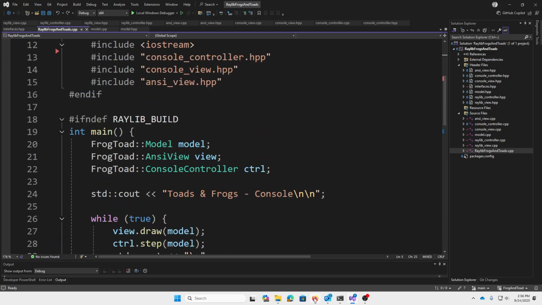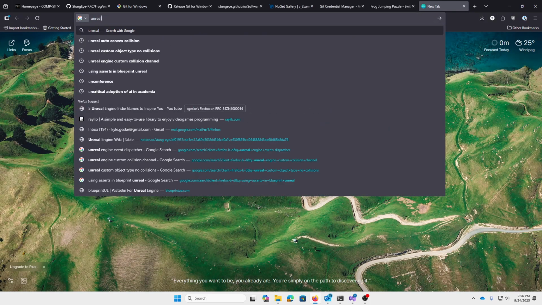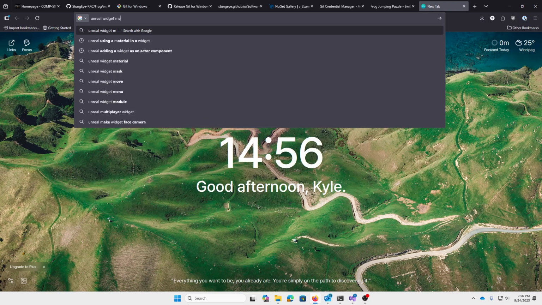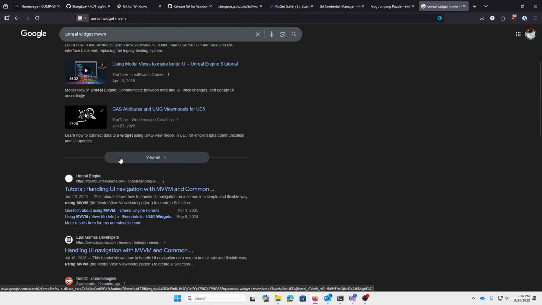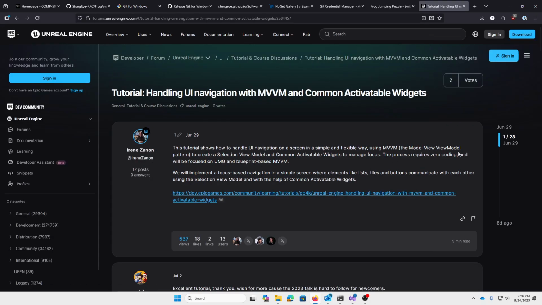And as I said, it is now part of, I haven't had a chance to play with it in Unreal, Widget MVVM is what it's called. Model view model.